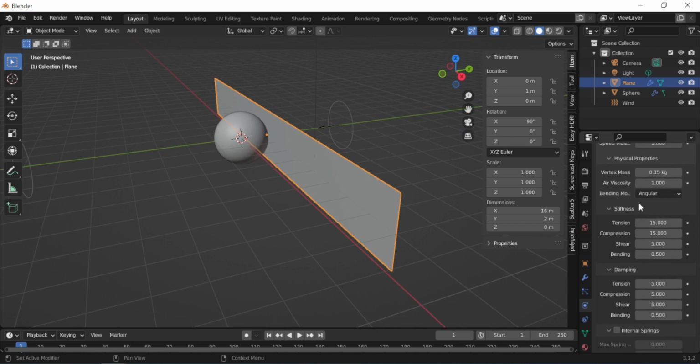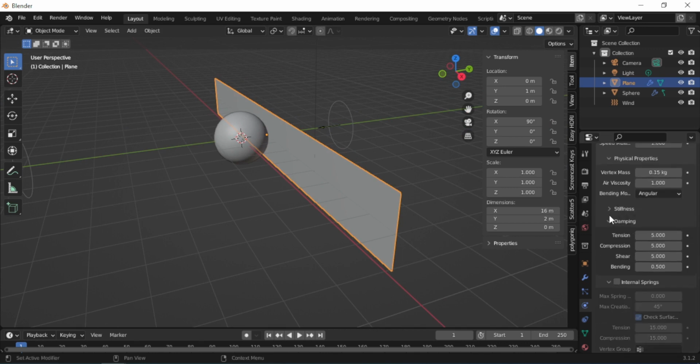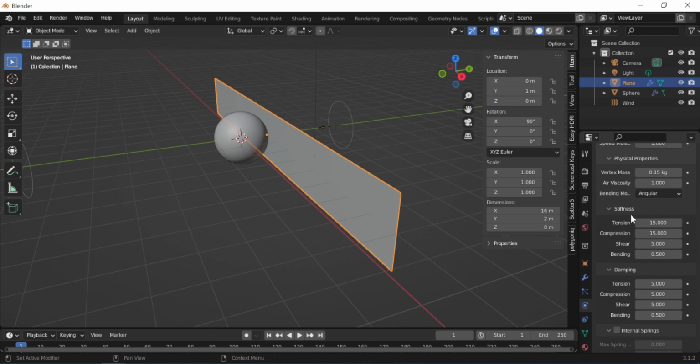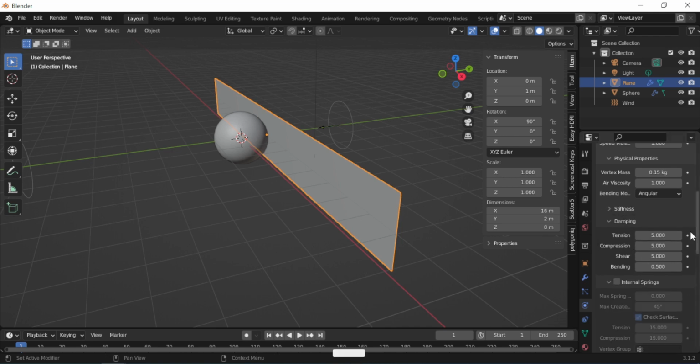Then don't play around with the stiffness value. The default values will work well under damping, but we need to decrease tension to 0, then compression to 0, and leave shear and bending as they were.